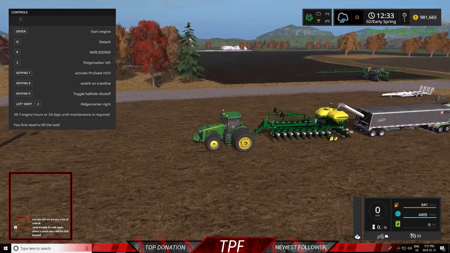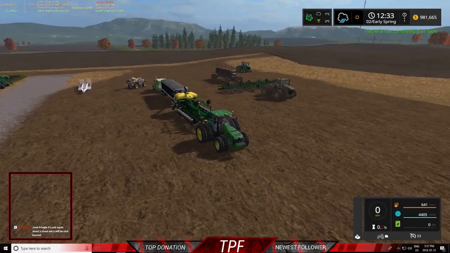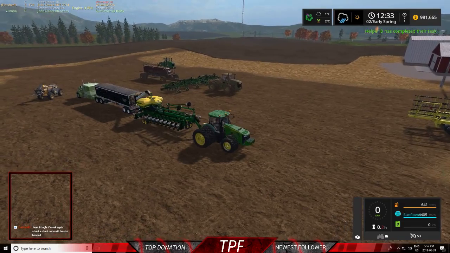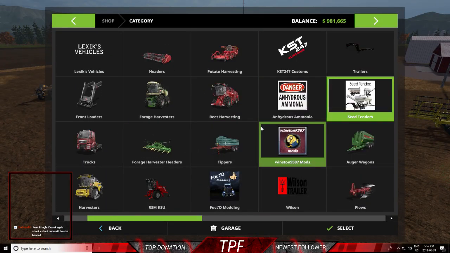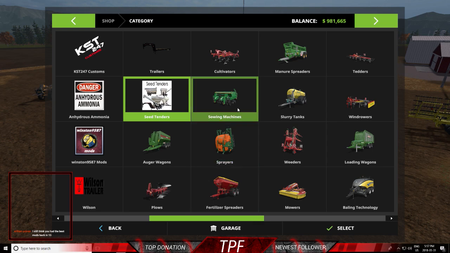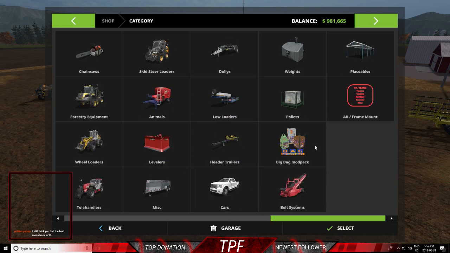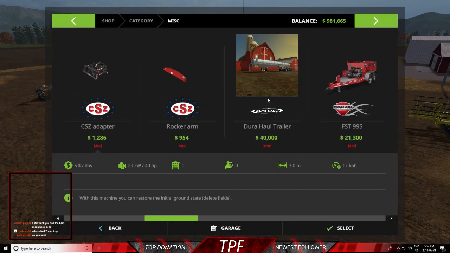You guys said it took liquid fertilizer, didn't you? Liquid fertilizer. What do I got for liquid fertilizer? See what tanks we got.